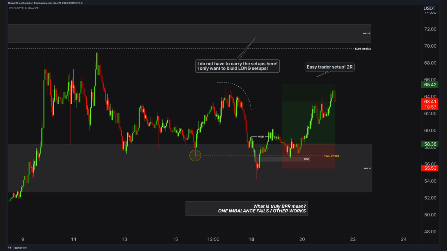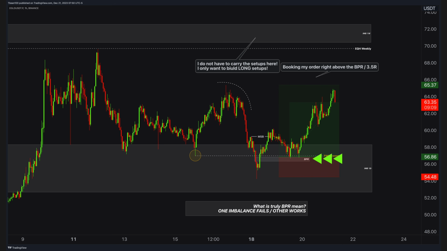A side note is this, when you enter such a trade, make sure your stop loss covers all the imbalances below, because we have no certainty of which one will work. How about booking your orders and increase your reward? Now, in this case, right after this market structure break, this BPR area below is your best place to book your setup. This entry style will improve your reward a lot.